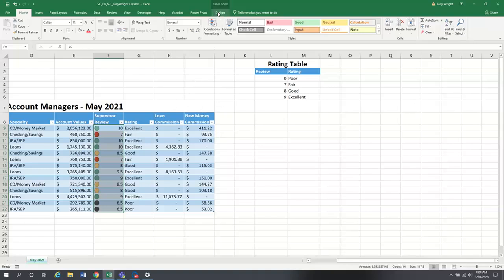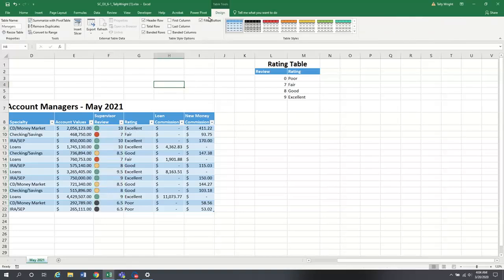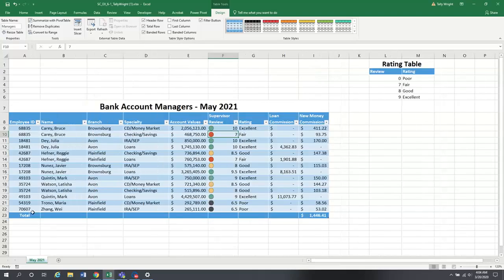Alright, one of the things I'm going to do is go up here to the design tab at the top, and I'm going to add a total row in here. And this is different than what you're used to with total rows. You're used to doing the total cell style. If I check this box, it's a total row down here. And the thing about this total row is it has a lot of functionality. It has a couple other things that it can do.